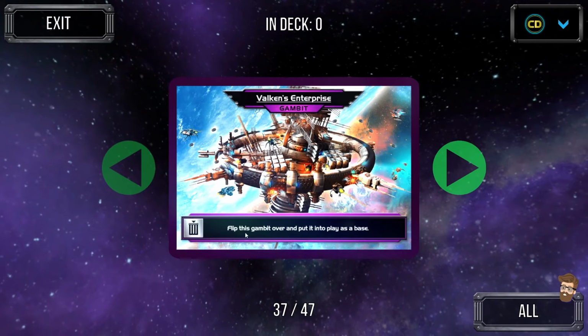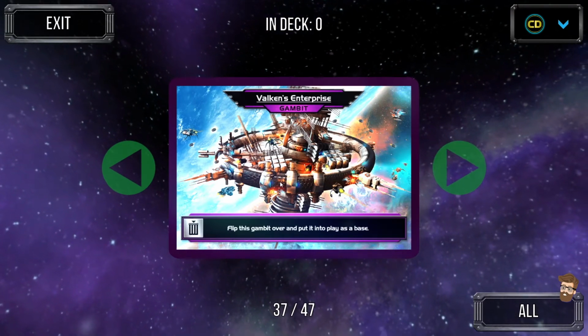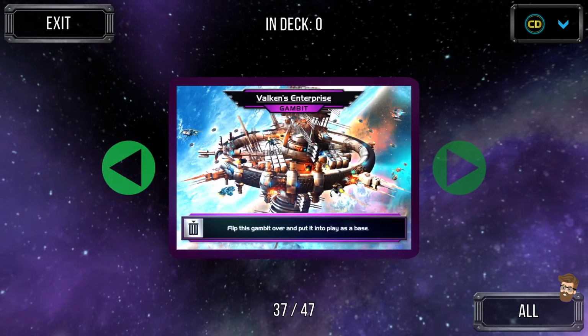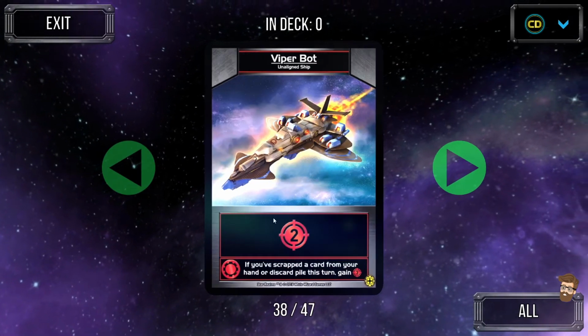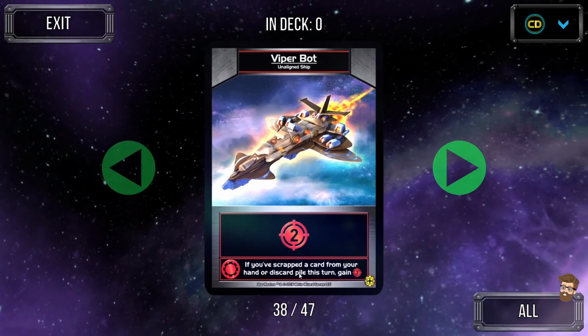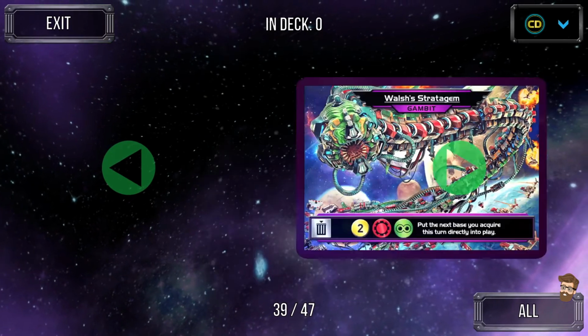Vulcan's Enterprise, flip this gambit over and put it into play as a base. Okay, I can't flip it over. Maybe I can see what the other side of it is? We'll see that eventually, I think. The Viper Bot, the unaligned ship, gives you 2 attack, but if you have Machine Cult, if you scrapped a card from your hand or discard pile this turn, gain 3 attack. So very helpful if you're thinning out your deck there.